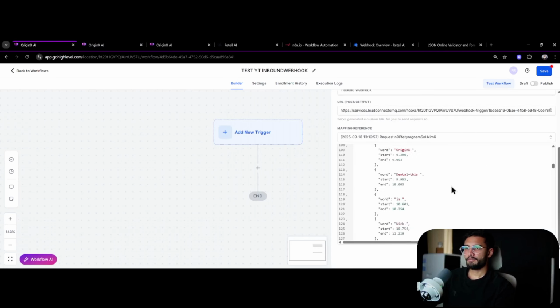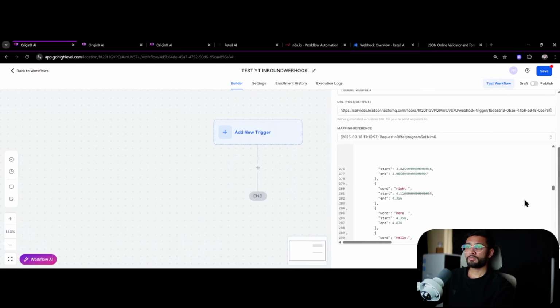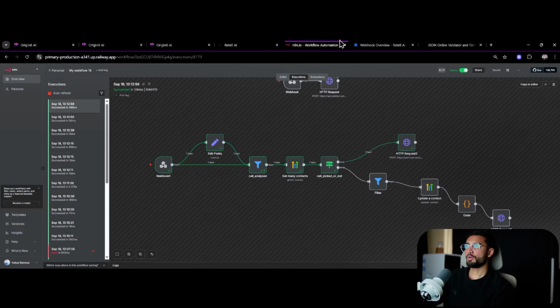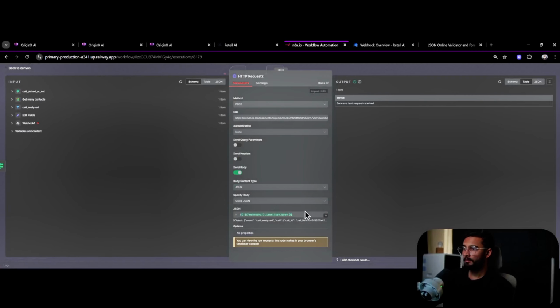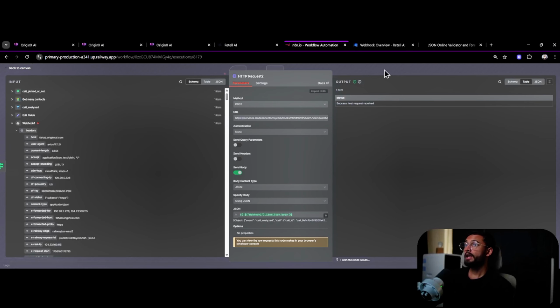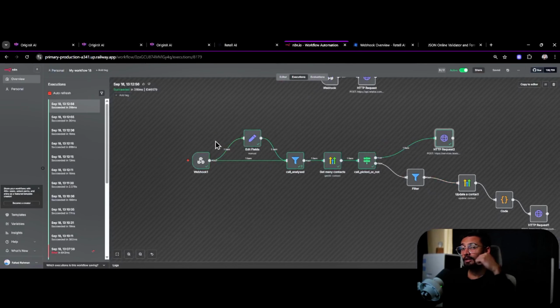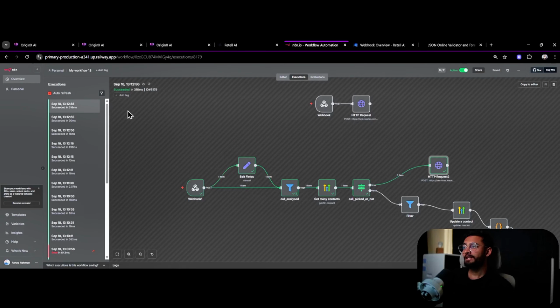And as you can see, we have literally all the data from Retell. But what we have done is we have filtered it out. By the way, if you don't know how I'm mapping it, basically I'm mapping the entire webhook, webhook.item.json.body, everything inside of it. But we are not sending each and every lead. We are only sending a lead when it has gone through the entire filtering process.